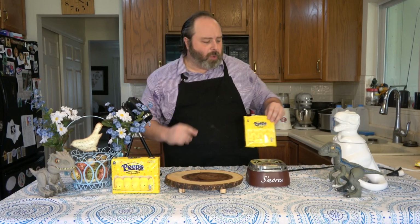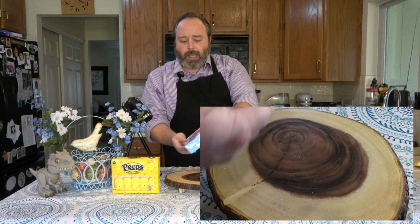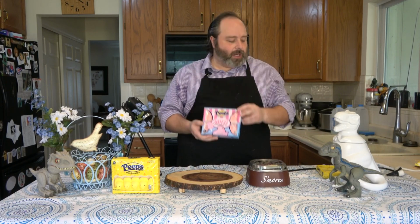But wait, there's more, because of course Peeps started making different varieties. So I picked up some cotton candy Peeps as well. So we're going to be seeing if there's any difference when you burn the heck out of some cotton candy Peeps as well.